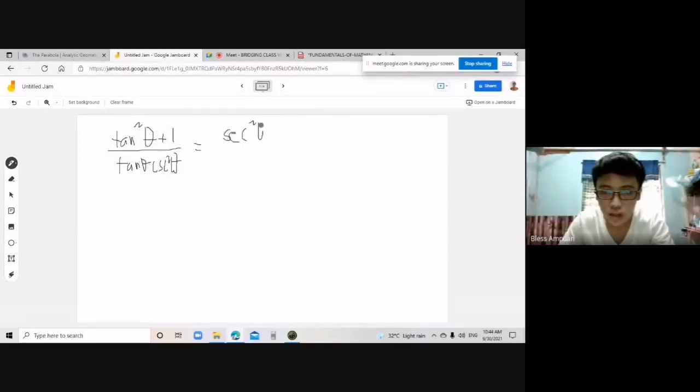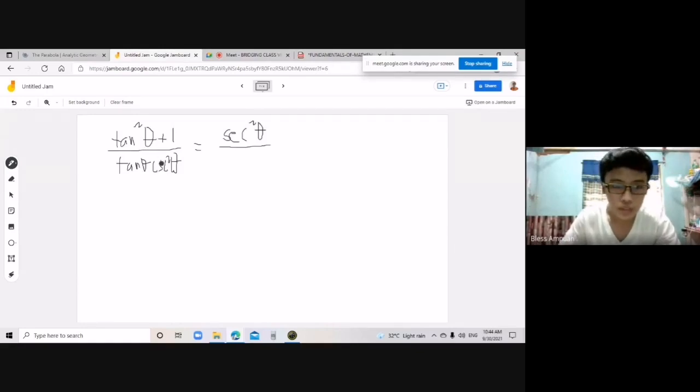That's it, just take it slowly. Also, our goal is to make the equation simple. So when you see a secant squared theta, it is simpler to use that than tangent squared theta plus 1. When you look at the problem, it looks messy. So what you need to do is to make it simple, so it is easier to see at a glance.